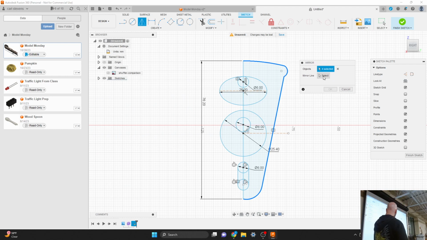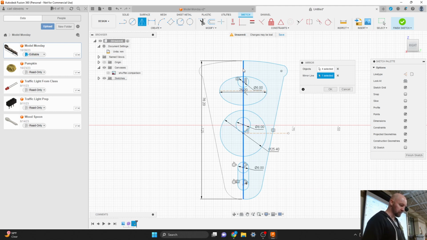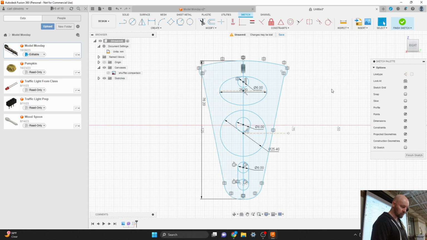My mirror line is going to be that middle line right there. And then I'll say okay.